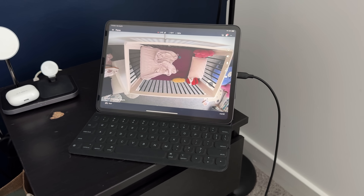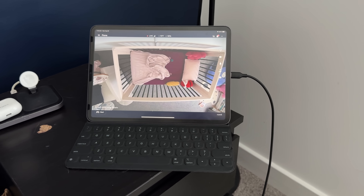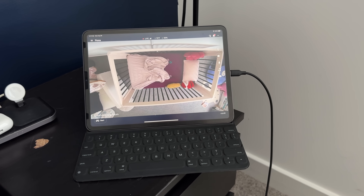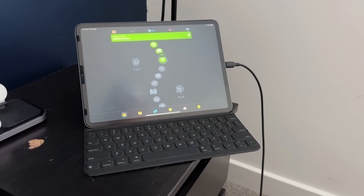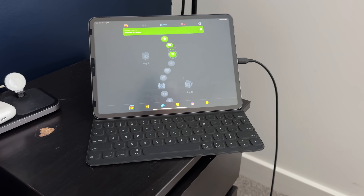The iPad gets used in casual environments too — it's used as a digital cookbook for my wife in the kitchen, and every single night it's used as a baby monitor to view the baby while she's sleeping. So it's got a lot of casual use cases where you don't need to max out that M4 iPad Pro to get quality use out of an iPad. You can use older or cheaper iPads and they can all run pretty much the same applications very easily.